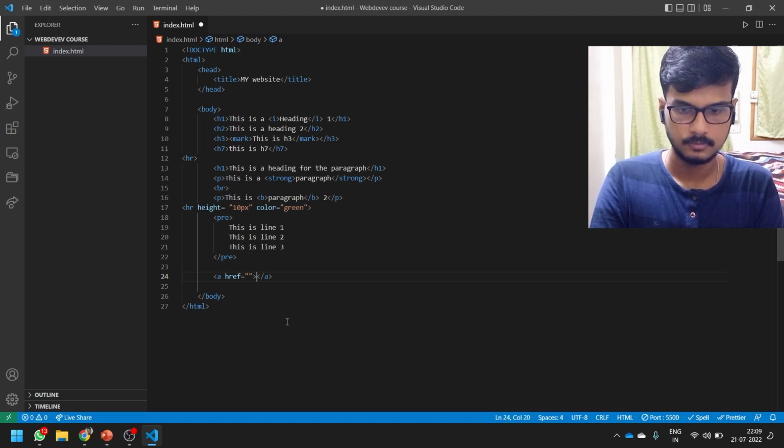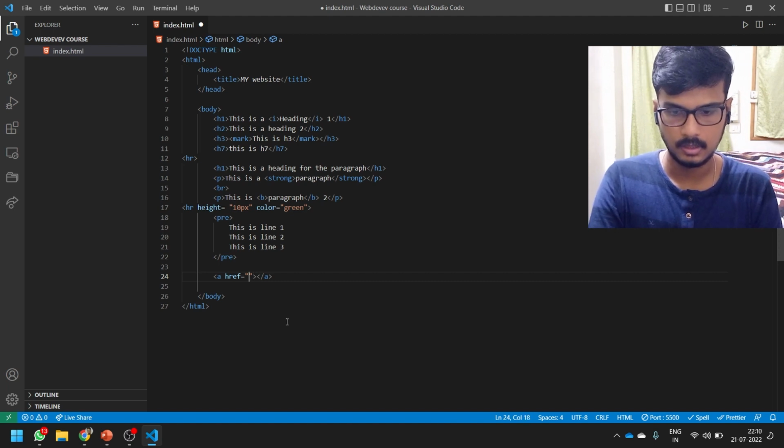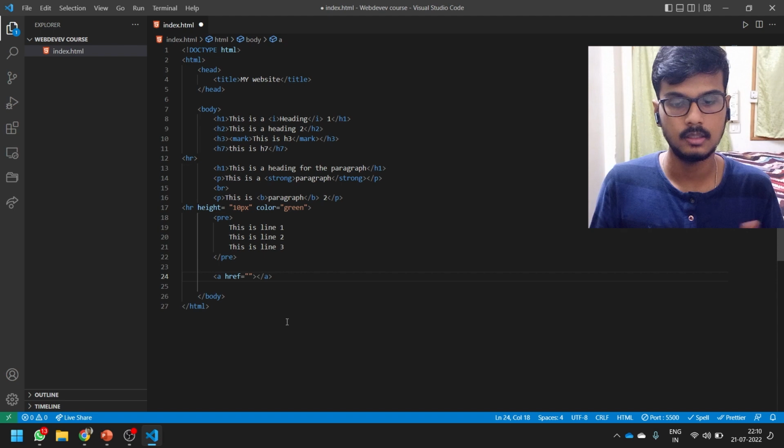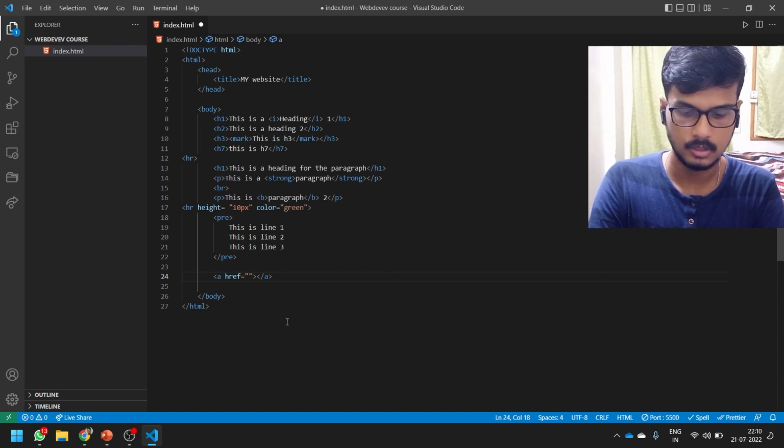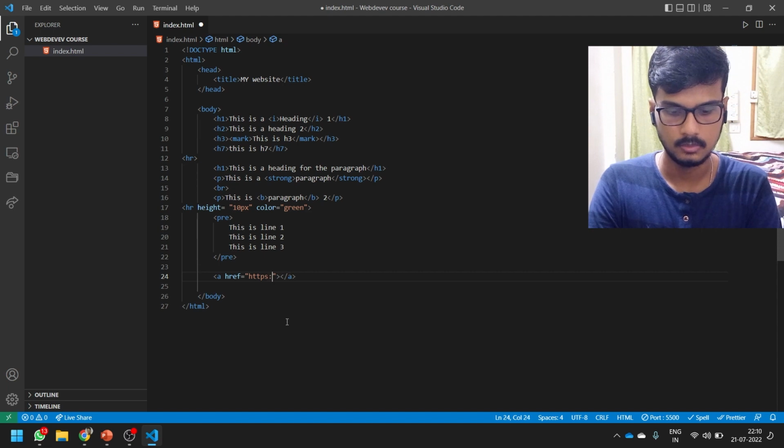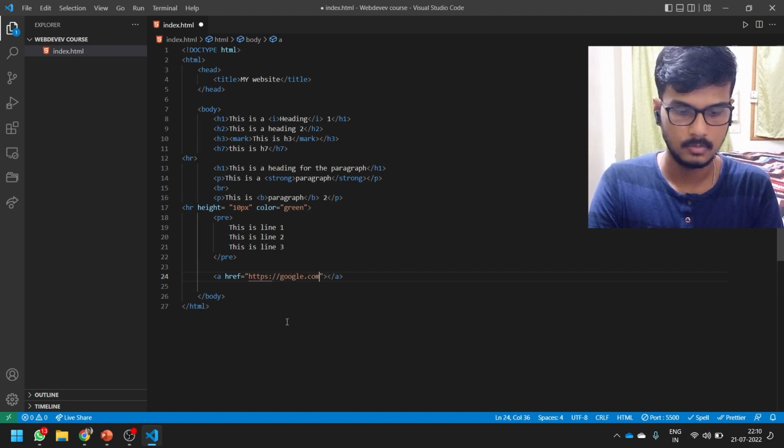And as you can see, the inbuilt template has already opened up when you type in A. So here we want to redirect our user to a website called google.com. So we have to type in https://google.com. And let's give the text name as Google.